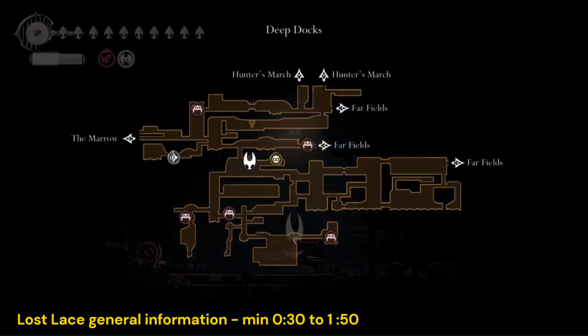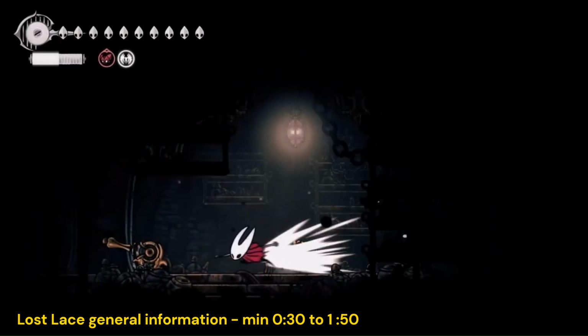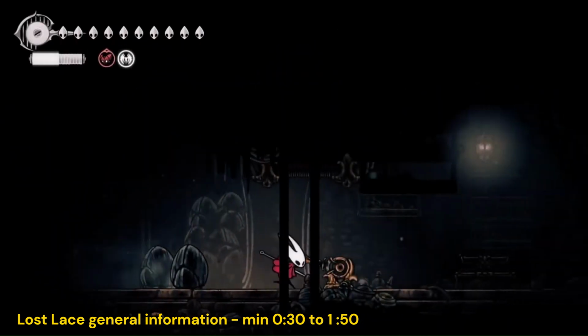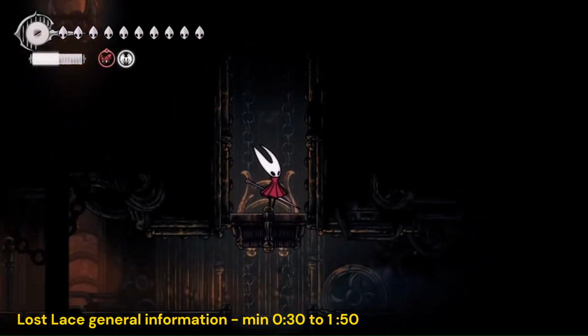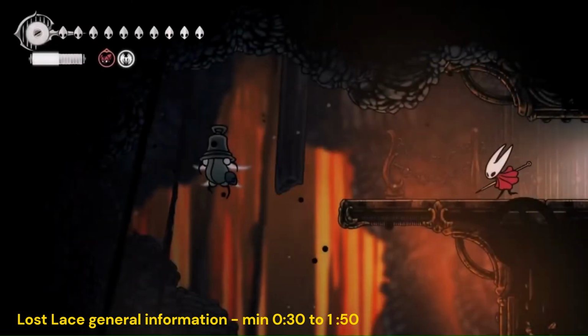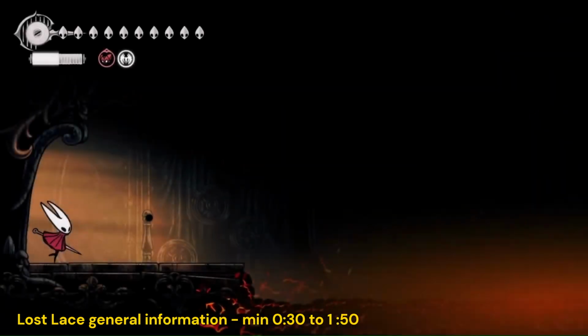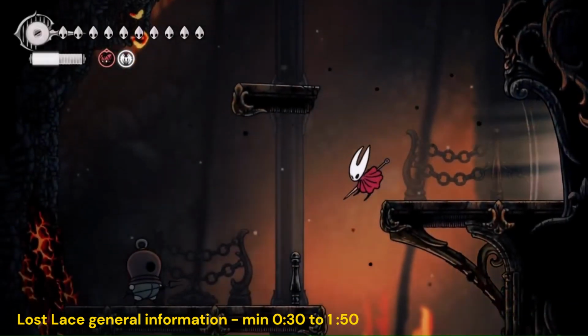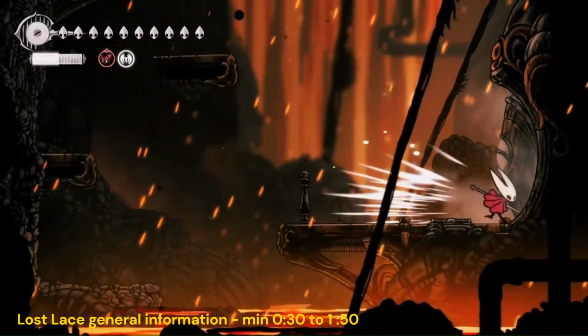But first of all, and meanwhile we follow the path to the abyss, let's talk a little bit about this boss. The Lost Lace has a total of 1,800 points of health and 4 different phases. So we start in phase 1 with Lost Lace having 1,800 points. Next, we will reach the second phase after reaching 1,350 points. Then we have the third phase after draining the health of the boss to 990 points. And finally, the boss will have 540 HP in the fourth and last phase.